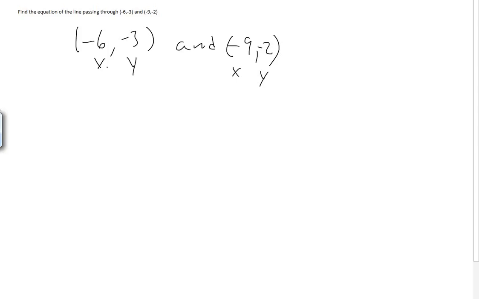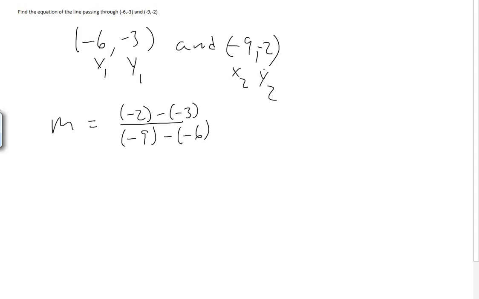So to keep from getting confused, I always go in order. Just call this point 1, call this one point 2. So that the slope is equal to, be careful when you substitute, it might be worth putting in parentheses first, negative 2 minus negative 3 over negative 9 minus negative 6. So that way I could see that y2 and y1 were negative 2 and negative 3, x2 and x1 were negative 9 and negative 6. But more than that, I know I'm not going to make a mistake on the subtraction. This is really negative 2 plus 3 over negative 9 plus 6. So that I just get 1/3. That means then that my slope is 1/3.